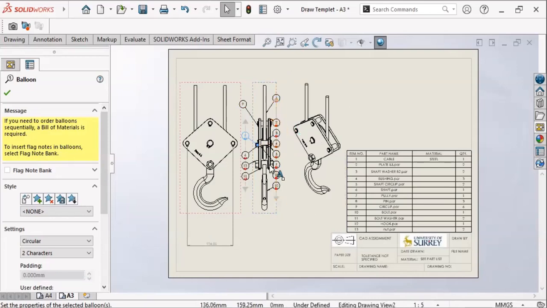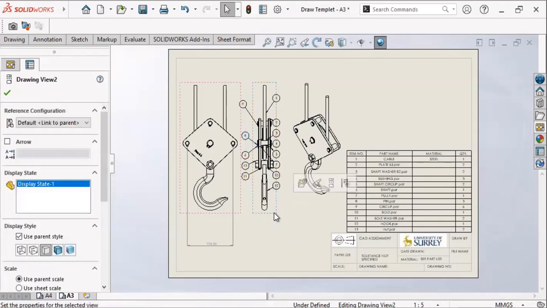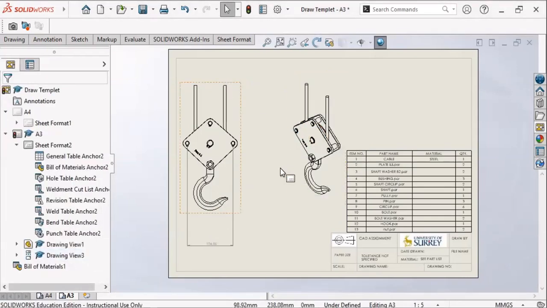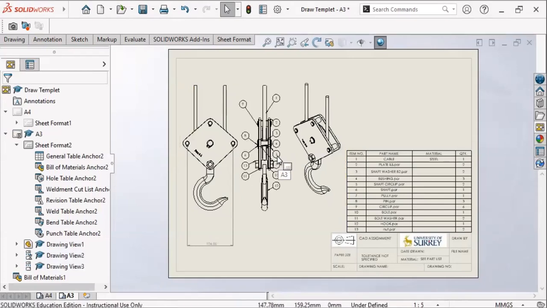If you don't want the balloons guided by this rectangle, you can click this one and press the delete key to delete these and place new ones again. You can do this as many times as you want, but it's better to do it in one go and get them all right. Okay, that's it for this video.